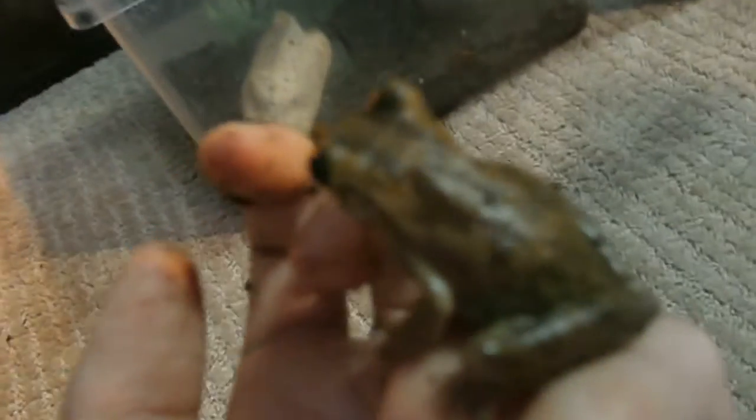There we go. Come here. Don't go over there. Don't want to go in there. Beardy will eat you. As you can see, it's trying to do through the glass. Alright, got him. So this is my Cuban tree frog, Spaz. Yeah, this is going to be a very blurry video. I'm sorry.